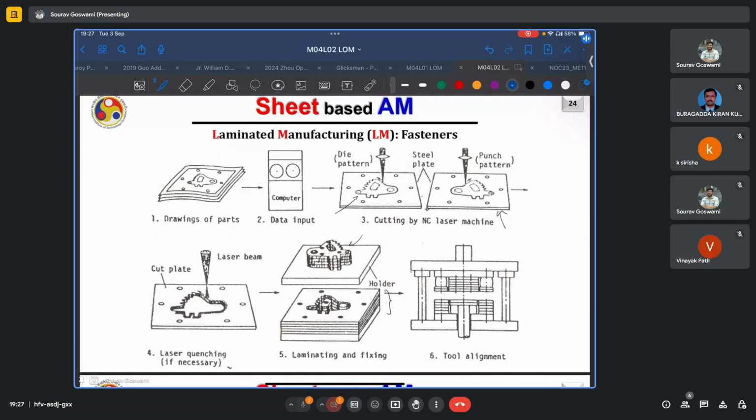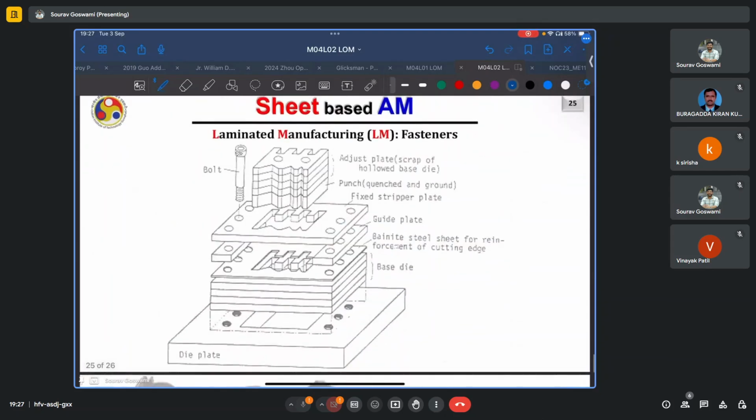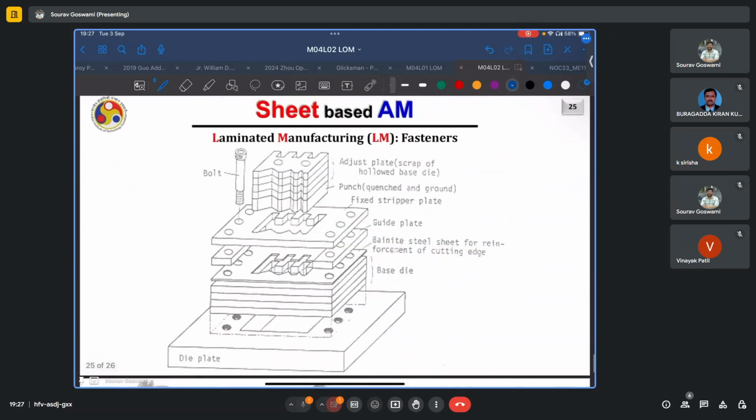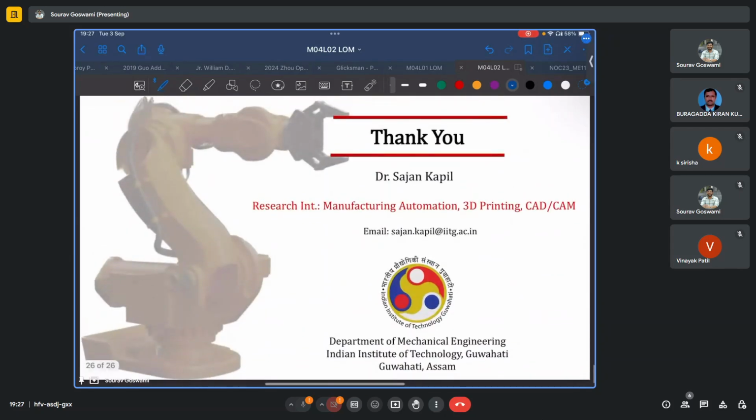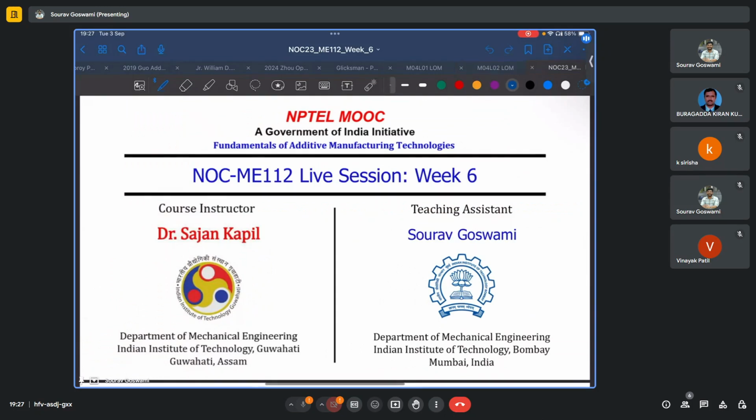Once this is done sufficiently, you end up with a punch and die to make objects of this shape in the future using some forging type of arrangement. And this is also illustrated here. So now we have gone over all the concepts that were covered in this class. In this previous week, we'll look at a few example problems after a short break.